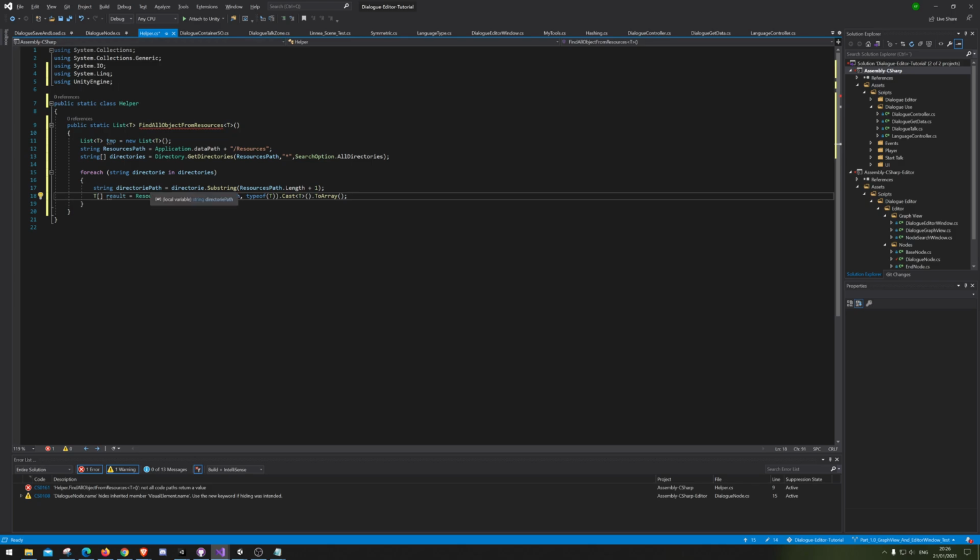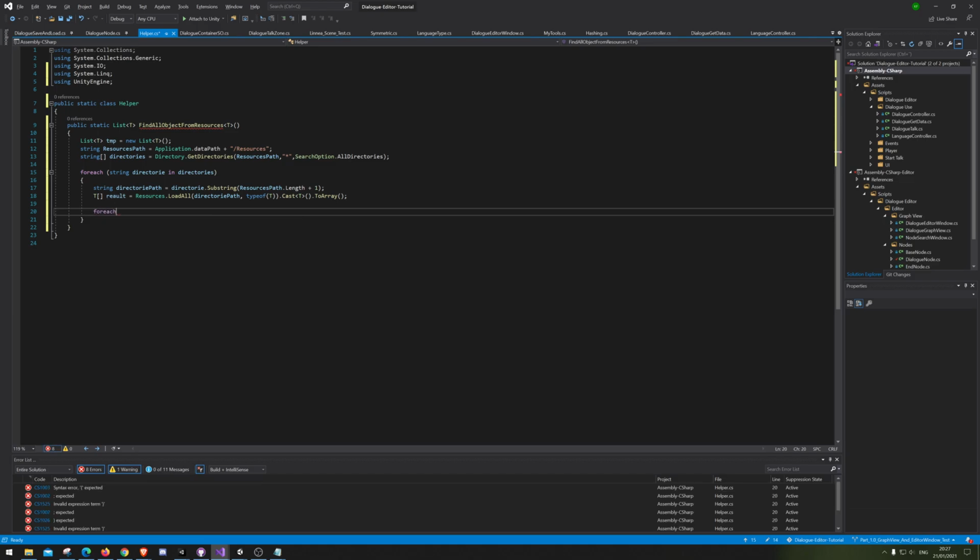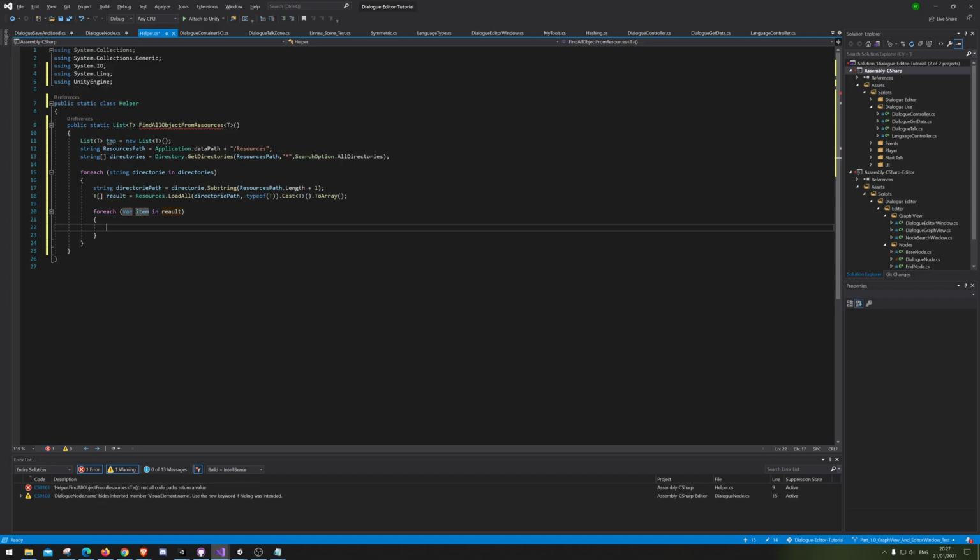So what exactly did we do here? Well, first we told it to go into this specific path and find and load all the resources of the specific type. So first we tell it what type it is. Then we're gonna cast it to the type that we are getting from here. And then we're telling it to make it into an array, and then we save it. Wonderful. And for some reason, when you go through each of the folders, sometimes it will duplicate the ones that it has found. So it takes the same item multiple times. I don't know why it will do that sometimes.